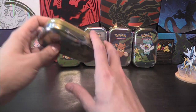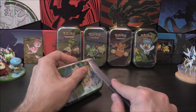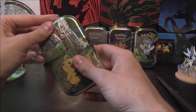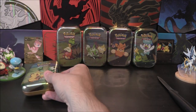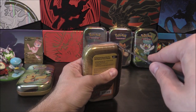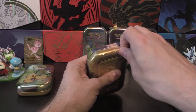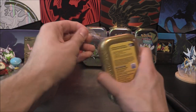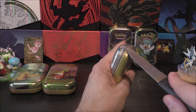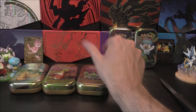There's no pull tabs on these — they are literally just fully wrapped in plastic, so we're just going to get straight into it and get the plastic off without damaging the metallic tin. My guess would be that we're going to get Scarlet and Violet and I'm hoping it's Silver Tempest. If it's anything older than that it seems a bit odd — you never know with Pokemon. They can throw some weird things at you, like for example a Steam Siege pack, which would be absolutely bonkers.